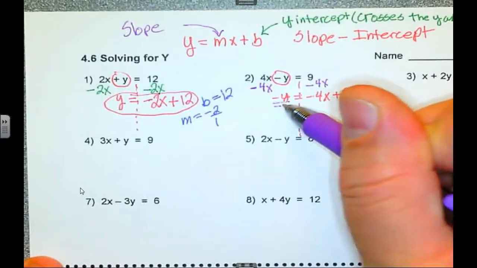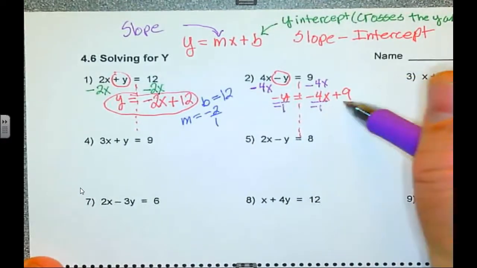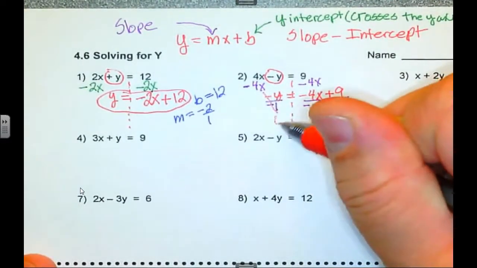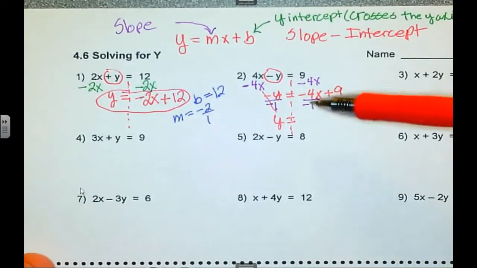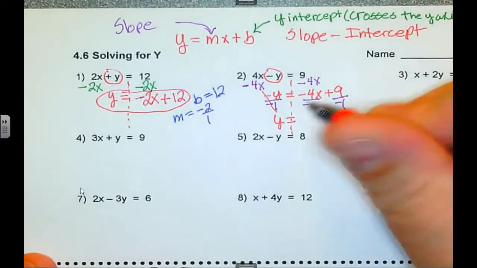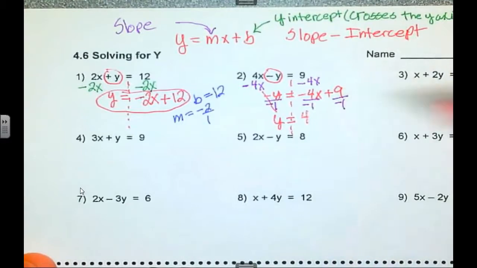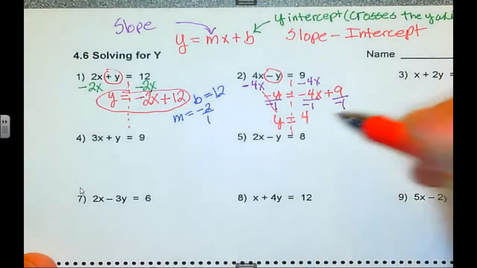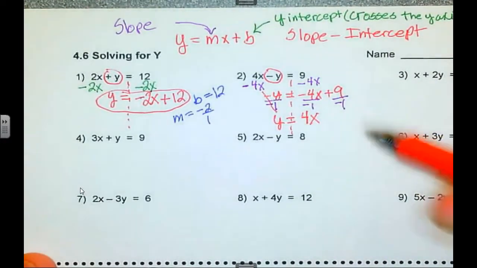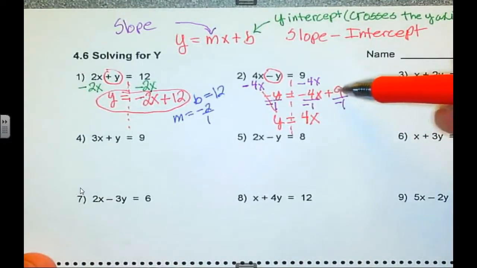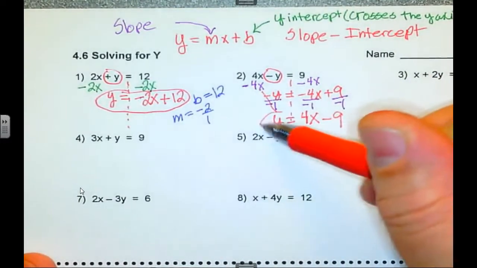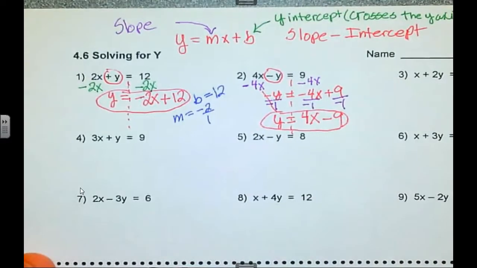I have to divide every term by negative 1. So these negatives cancel, and I get y equals. Now, it's perfectly okay to put negative 4 over negative 1, but I prefer positives. You could just put the number 4 there. You don't have to put it over 1. I'm going to make sure x is out of a fraction, just because it's easier to deal with. And then positive 9 divided by negative 1 is negative 9. And there's my equation.